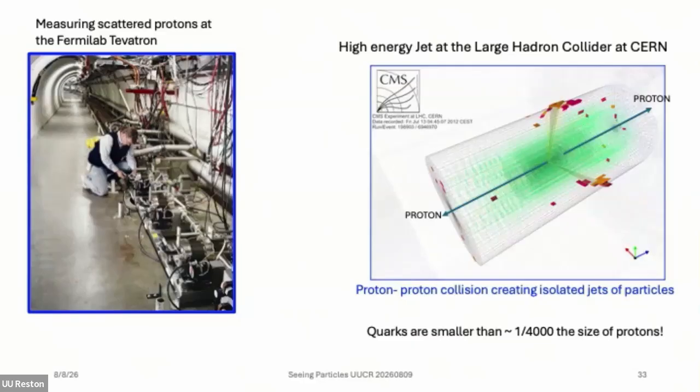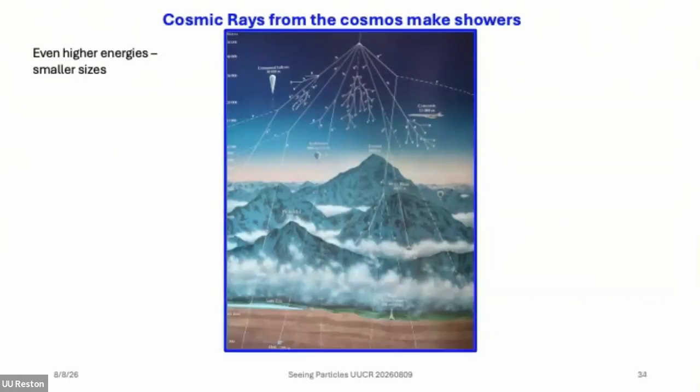We're now seeing the quarks are less than 1/4000th the size of protons. And that's as far as we've really got now, but we get higher energy as collisions. When the LHC started, some people were worried that we might cause a black hole and swallow the Earth, by the concentration of energy. But actually, there are high energy particles coming from the sky, hitting the Earth, and they haven't made a black hole yet to swallow us all up. So we said that's not going to happen.